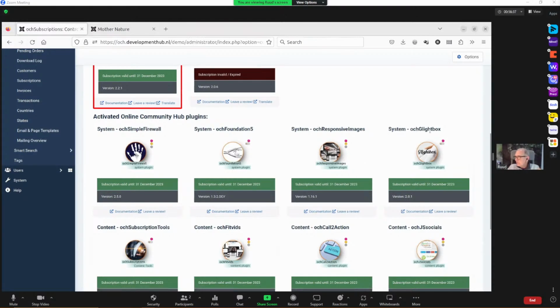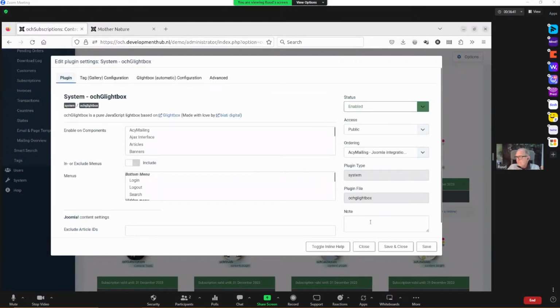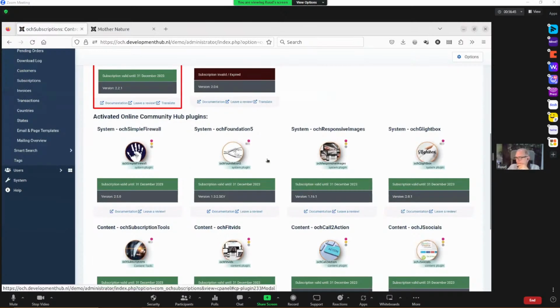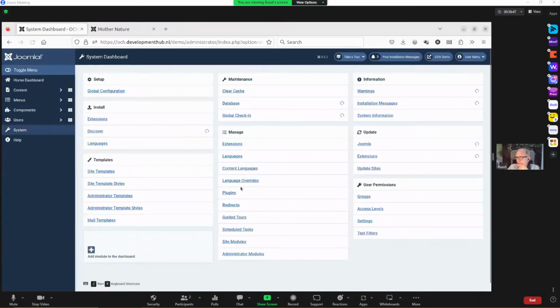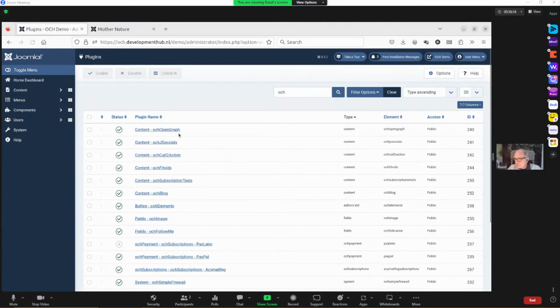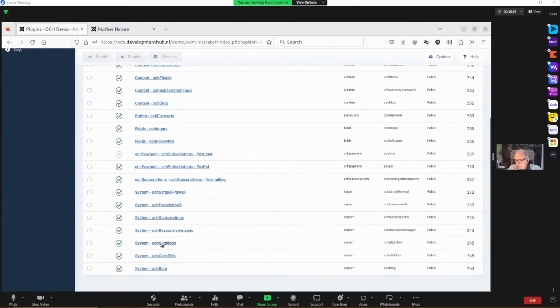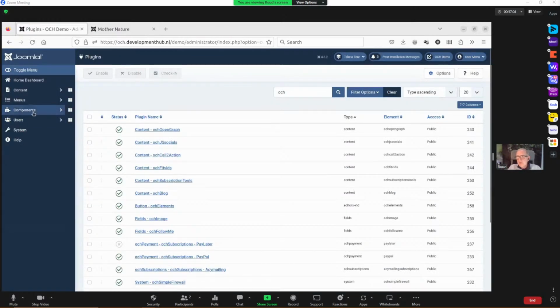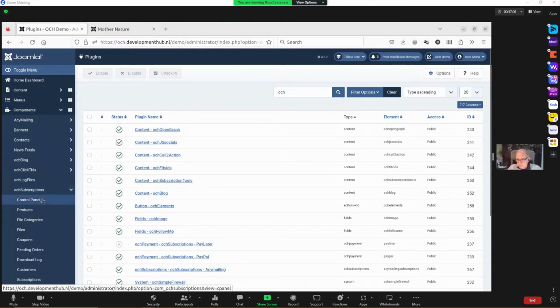This is the OCH G Lightbox. So I can access this here in a pop-up, or I can go to System Plugins, OCH, and access them there. OCH G Lightbox, it's the same. It's only not in the pop-ups. So for me, this is easier.